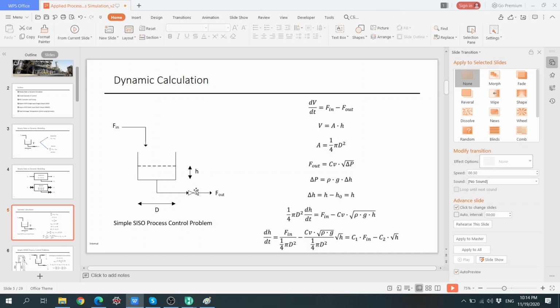This equipment also has a CV, which is also something that we have to specify. So in all equipment in the unit operations, because it acts as an accumulation, either an accumulation of mass, pressure, heat or temperature, it doesn't really matter. It has to have this capacity, which is defined by the volume, which is then defined by the size of the equipment, in this case D and then H, or D and then the height.